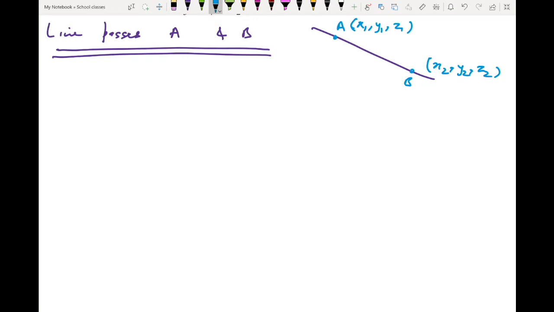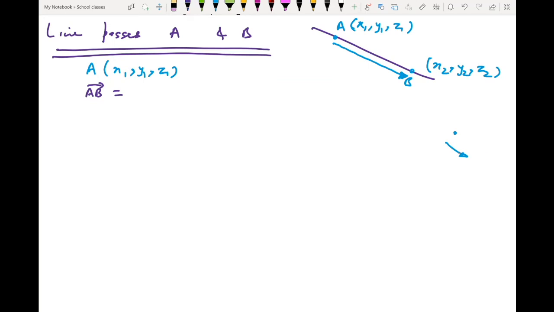In the previous concept, we need a point and a B vector to which the line is parallel. And here we have 2 points. So I can take a point, the first point. We can take any one point, first or second, but I'm taking the first point, and I can say this line is parallel to the AB vector. I'm making a vector from A to B, which is the AB vector. So we have the AB vector, and we have the point x1, y1, z1.